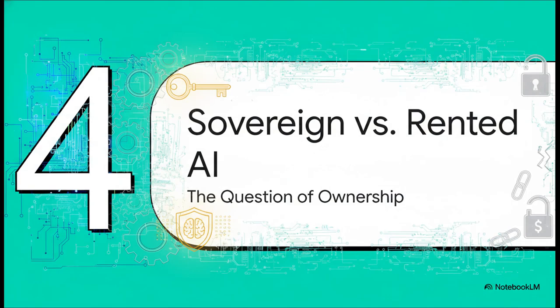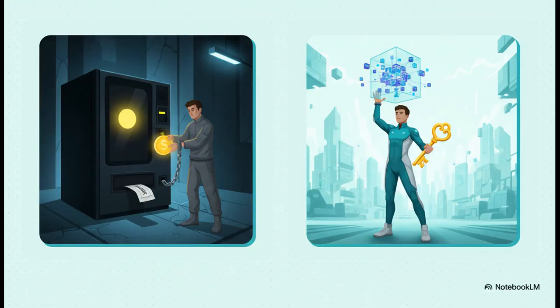So when you have this level of trust, it completely changes the entire economic model of AI. It shifts us away from a world where we're dependent on these giant platforms to one where we have genuine ownership. And this really gets to the heart of it. Are you just renting an answer, or do you actually own the intelligence that created it? With rented, black box AI, you're basically a tenant. You pay for an answer, and you're forced to trust your landlord, the platform provider. With sovereign, glass box AI, you're the owner. You possess the entire reasoning chain. You own the infrastructure. You can verify the whole process yourself.